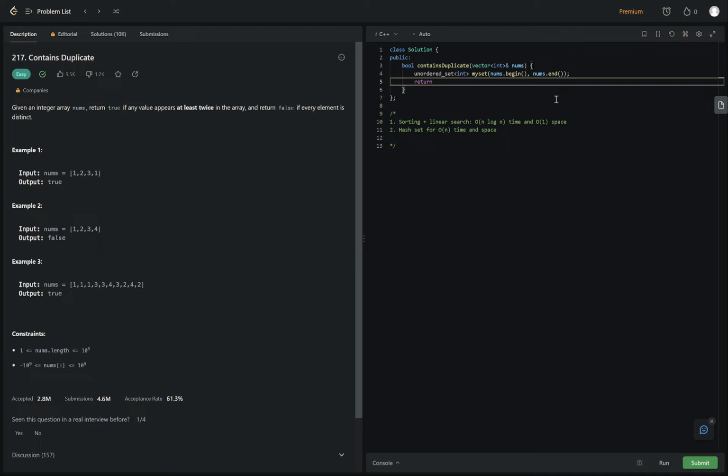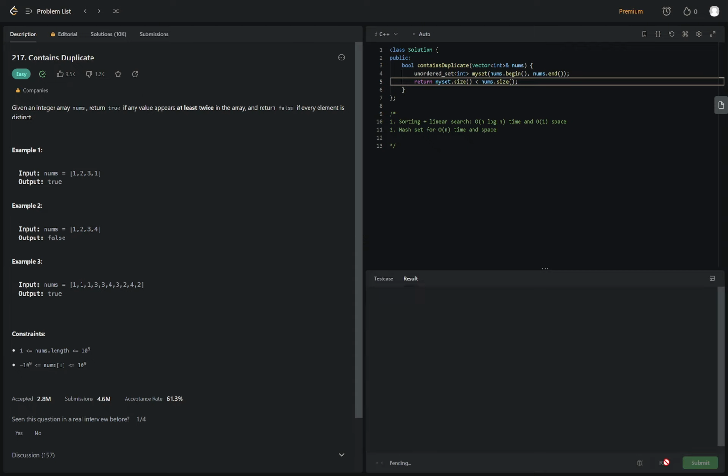So return my set size, realistically, it's never going to be bigger than nums, so if it's less than the length of nums, then we return true. And if it's equal, then it's going to be false for no duplicates. So that should do it. I'm going to give that a run for syntax just to show you that I'm not crazy. Yeah, see, so that works perfectly fine.